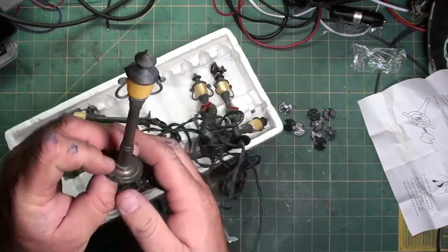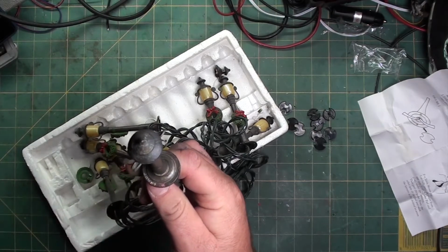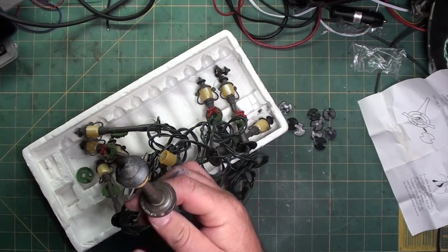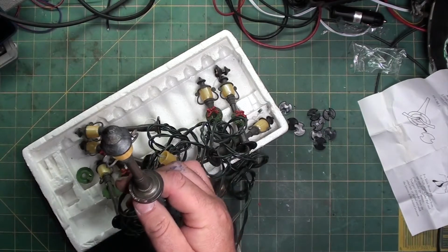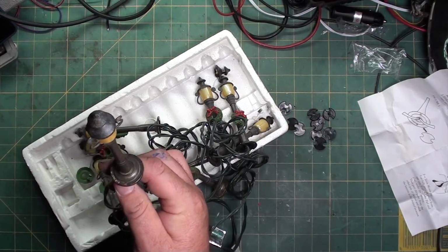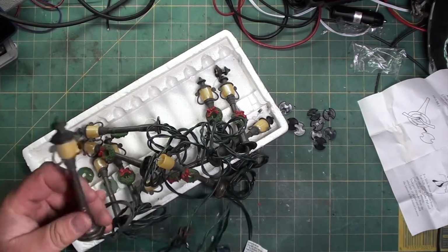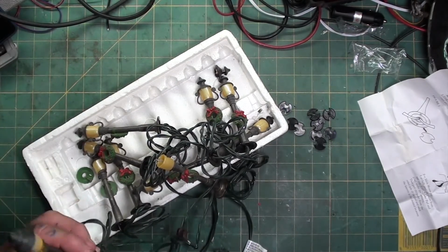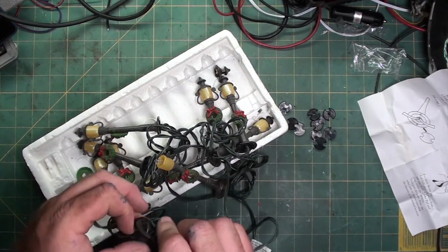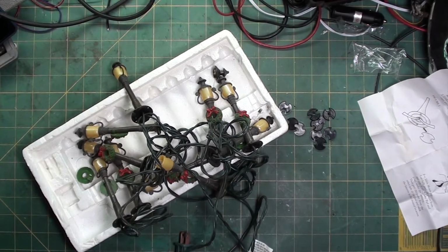Also, another reason I bought these Christmas lights is, if you notice, there's two holes right here. So if you were to mount this to a foam base using a long brad nail as an anchor, or even a wood base, you can use a shorter nail or a very small finishing screw. You could actually screw these into your village without having them tip over. Because that's the problem with a lot of Lemax lights: they tip over and they want you to use a sticky tack on the bottom and then stick them to your base. If your base is mostly a grass type or moss type, it doesn't stick worth a damn.